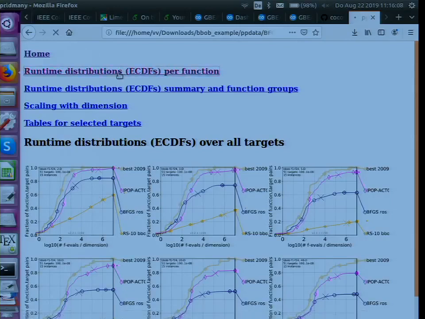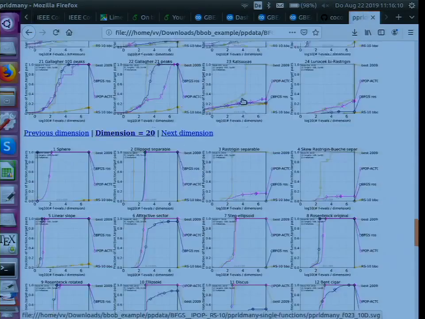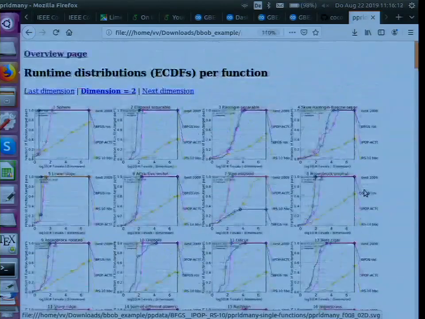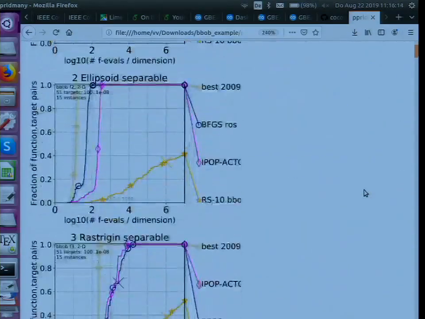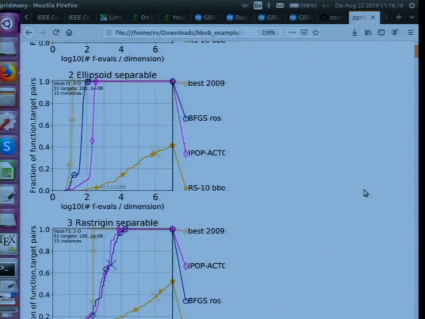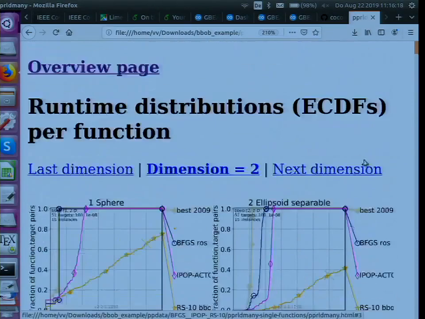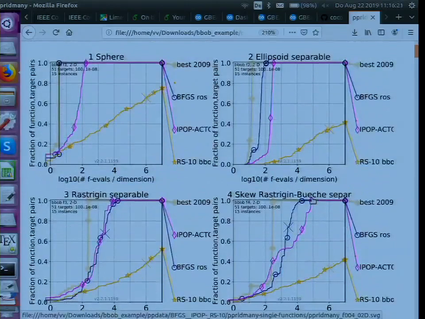So if I click on the same types of functions, on the same type of plots, it now compares per dimension, but it compares the different optimizers.